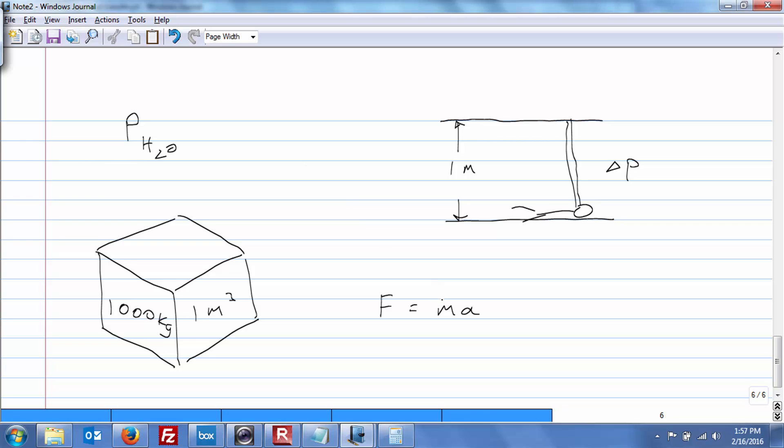So to do this, what we need, and it's the same problem we just did in air, but now we're going to do it in water. So what is the mass? And we'll just assume we're just looking at one meter squared of area. What's the mass of this square meter of water? Well, I just told you, it's 1,000 kilograms.